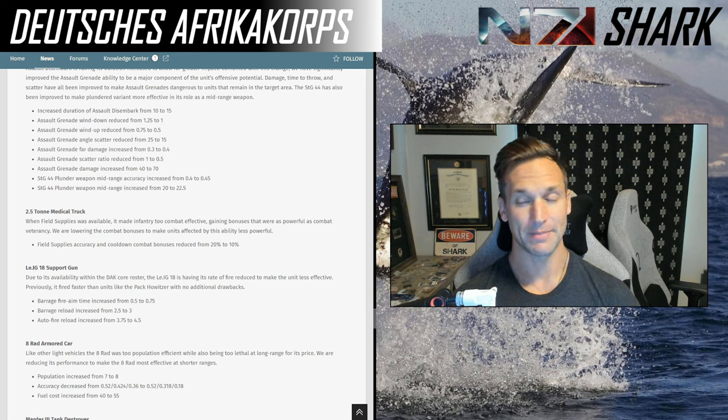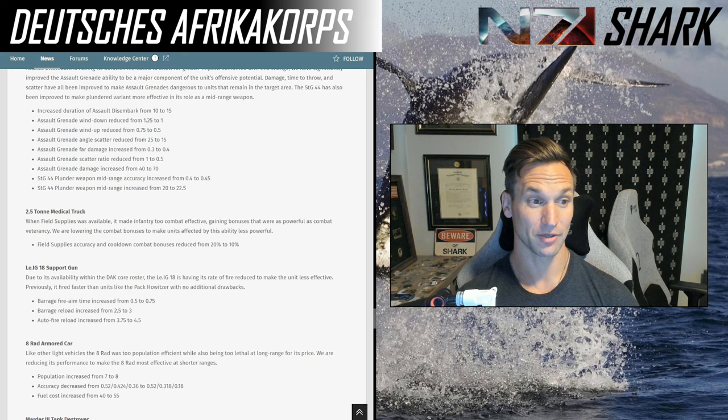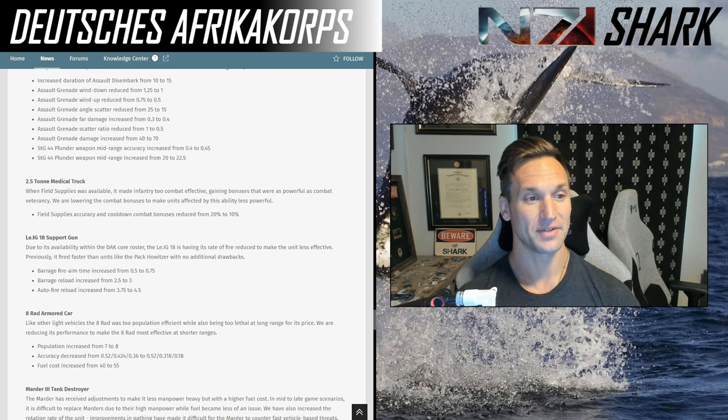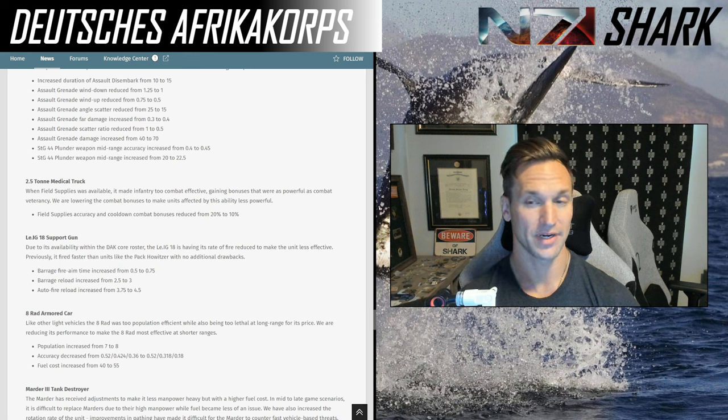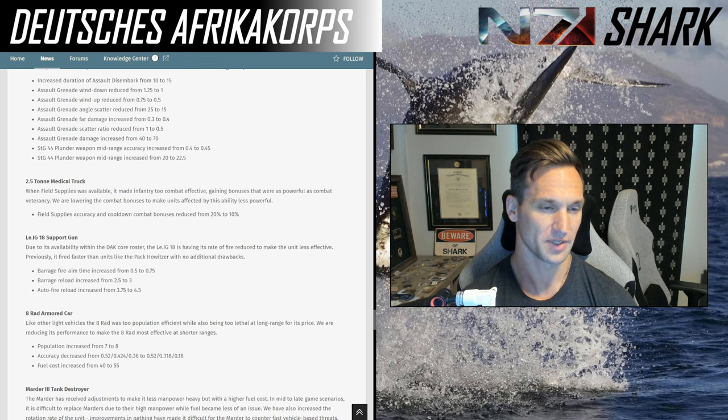The far damage, so basically the damage done at the max radius of the grenades, has been increased. Scatter ratio decreased for more accuracy. The damage of each one of the grenades has gone from 40 to 70. Basically, if you see assault grenadiers lining up for their assault grenade throw, you need to get out of there. These grenades are going to absolutely shred people and team weapons. So assault grenadiers are going to be much more viable, I think, going forward into this patch.